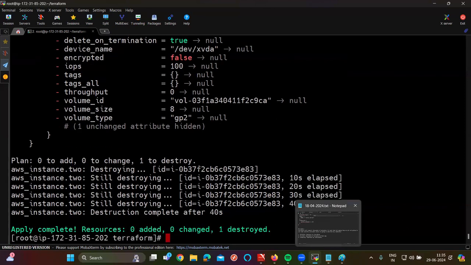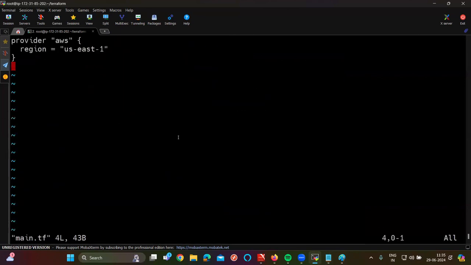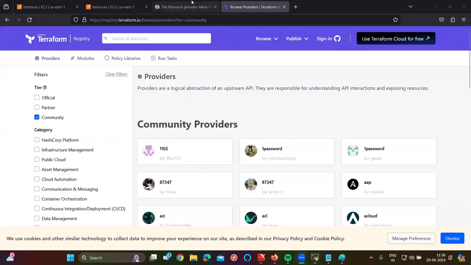Okay, now go ahead and see vim main.tf. Here, instead of provider AWS, I'm going to put provider GitHub. Region is not required for GitHub, so instead of region I'm going to put token. I am creating a GitHub repo, so I need to give my token, right? Without giving my token, how can it authenticate? For AWS resources we give the access key and secret key, but for GitHub we need to give the token itself. So go and generate a token once.